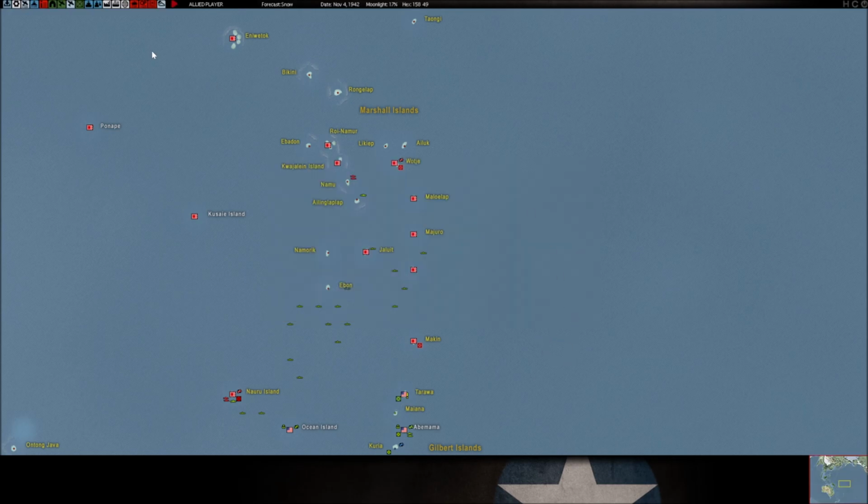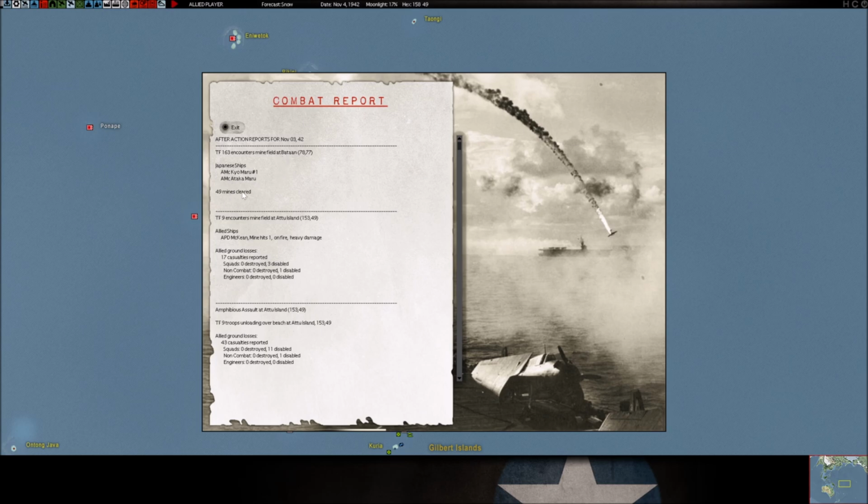So I looked at the combat report, and a couple things stood out to me. The Japanese are still at Bataan sweeping mines, and they're only using 2 coastal minesweepers because there's no big rush. A lot of these mines have already died over the last 10 months of the campaign, just floating out there, but they're still getting rid of those. And APD McKean did take 1 mine hit, is on fire with heavy damage, and there were some casualties taken as a result of that, and we'll take a look at that in just a minute.